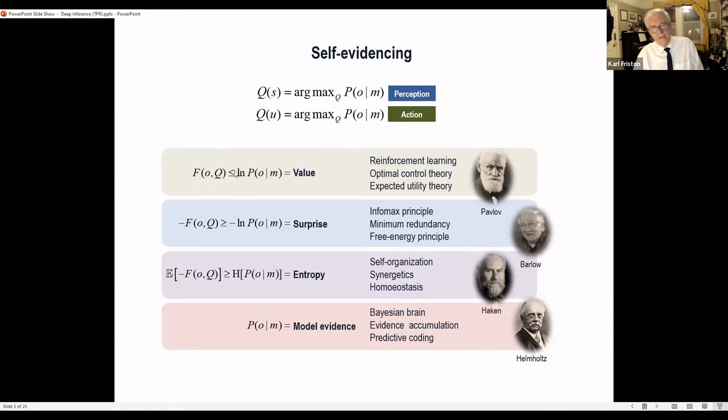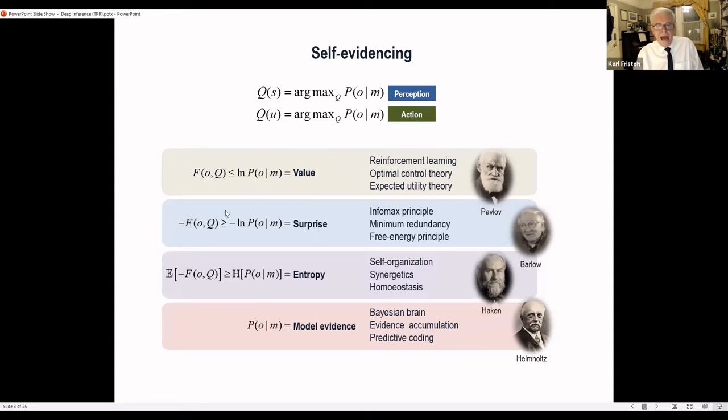And that's nice because the negative of this quantity is exactly the surprisal, or more simply surprise, that we heard about in the previous lecture, the negative log probability, the unlikeliness of something actually occurring. I'm going to refer to a free energy bound on this surprisal here, which we'll come to in a moment. And in minimizing surprise, also known as self-information in information theory, we can read this equation as describing the principle of maximum mutual information, or the infomax principle, alternatively or equivalently, the principles of maximum efficiency or minimum redundancy, as articulated by Horace Barlow, and indeed the free energy principle, in the sense that we're going to optimize this bound upon surprisal.